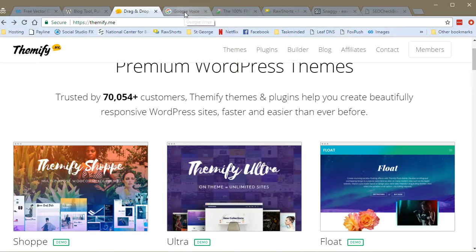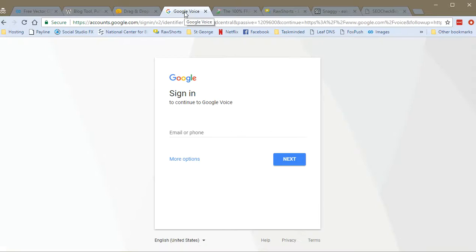So let's move on to a couple of other really great ones. Google Voice. If you want a great phone number that has business hours on it, it's kind of a hidden feature that you can set business hours for your business. So say you have your home phone number, but you also want to set up a business phone number, and you don't want people calling you at 6 a.m. in the morning, then Google Voice is a great option there, and it can ring your cell phone as well, and it can ring right here on the computer.